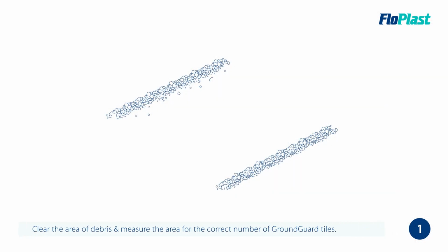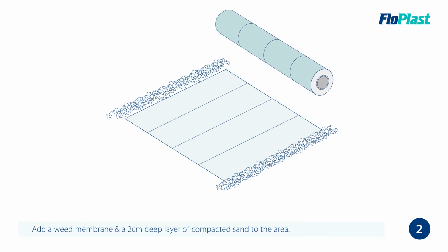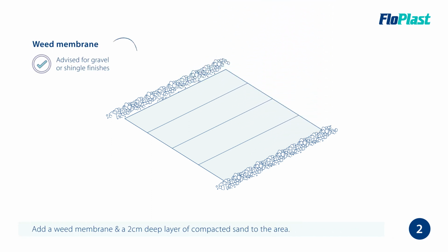Start by clearing the area of debris and measure the area for the correct number of GroundGuard tiles required. Each pack contains 20 tiles, which equals 3.2 square metres. Once the ground is level, you have the option of laying a weed membrane. If finishing with soil, this step is not recommended, but advised for gravel or shingle.